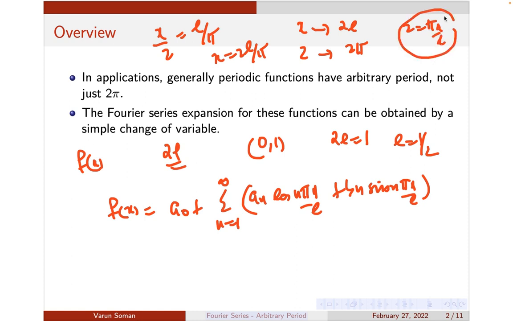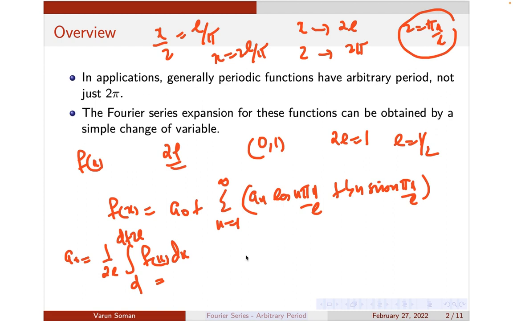If you use this change of variable, the formula of a0 will also change. The formula of a0 would be 1 by 2L integral d to d plus 2L, the given interval, f of x dx. That occurs by changing the variable z. In the variable z, a0 would be simply 1 by 2 pi integral c to c plus 2 pi f of x dx. So when you change the variable, this will happen. You can just verify, but it is not required for you. If you want, you can verify that is how this formula comes out.